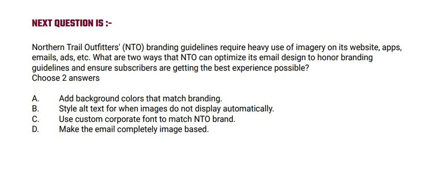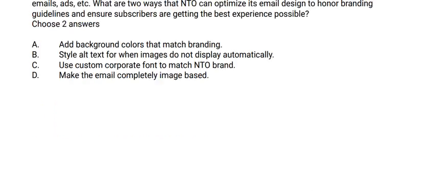Choose two options. And the options are: option A, add background colors that match branding. Option B, style alt text for when images do not display automatically. Option C, use custom corporate font to match NTO brand. And option D, make the email completely image based. The correct options are B and D.